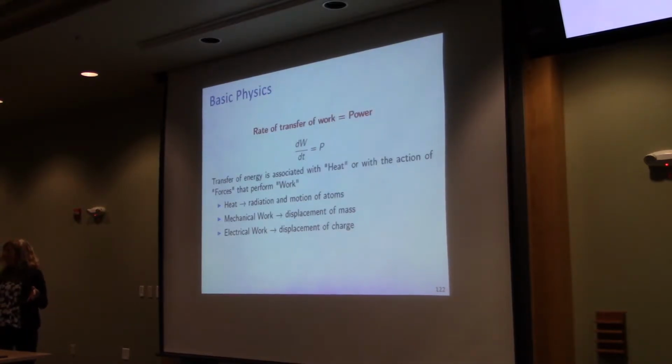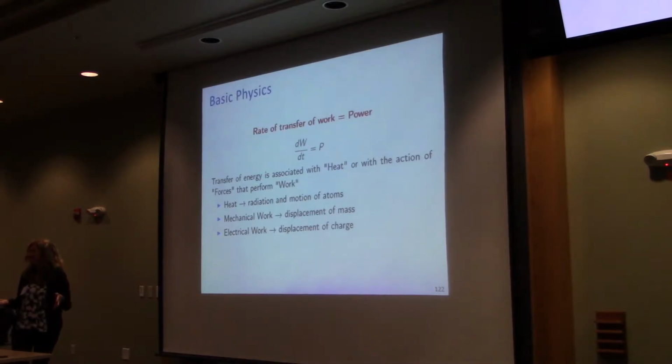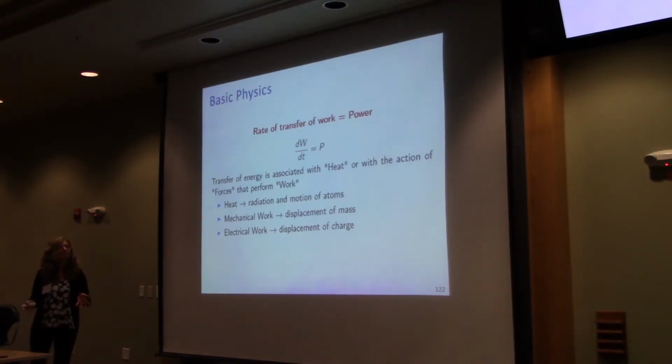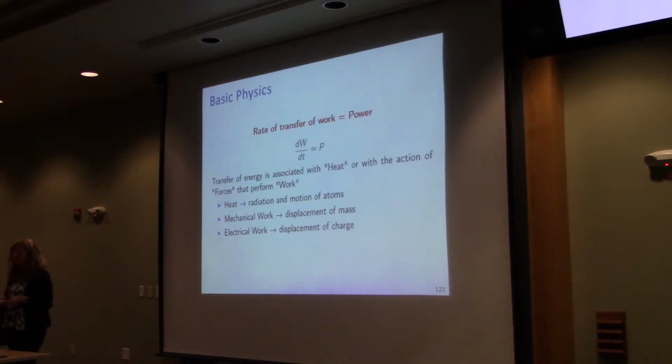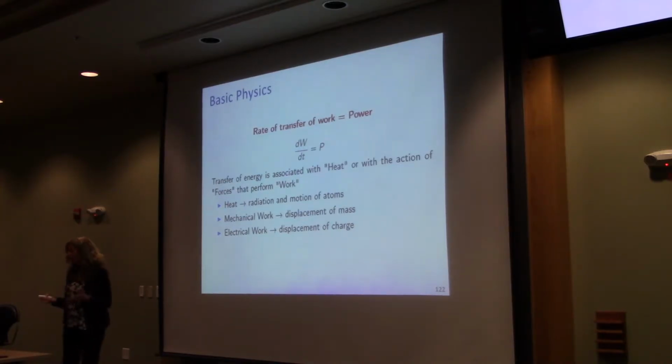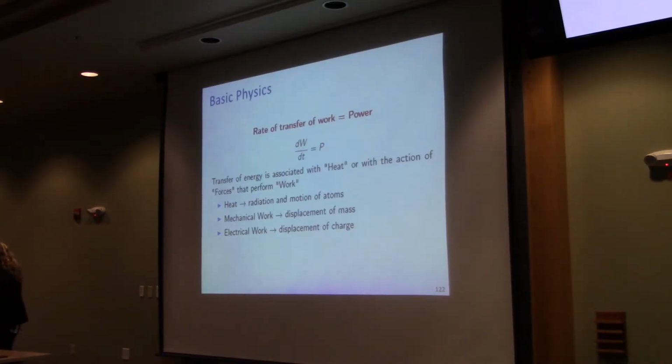What is power? Remember, power is the derivative of work, right? And it comes in many forms. We measure it in watts when we think about electric power, but it could be measured in joules or calories, right? So these are different units that are more appropriate depending on whether you look at electric, mechanical, or chemical power.